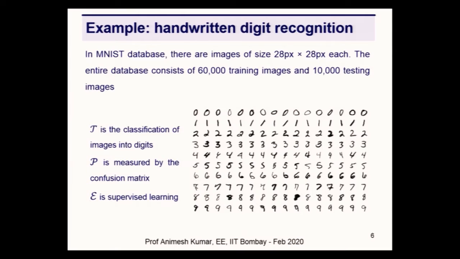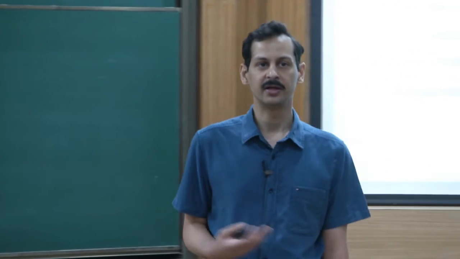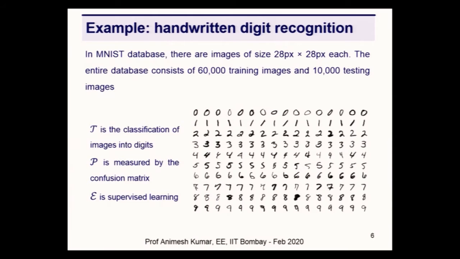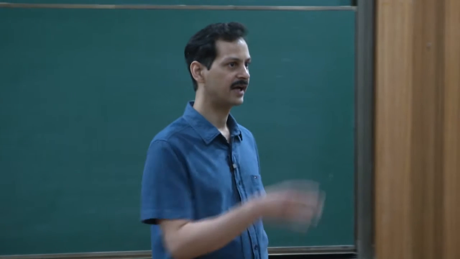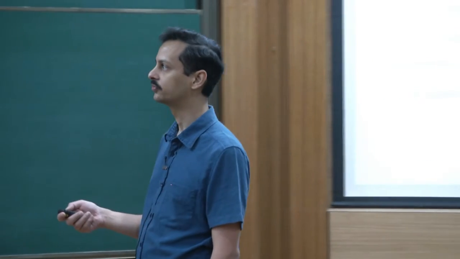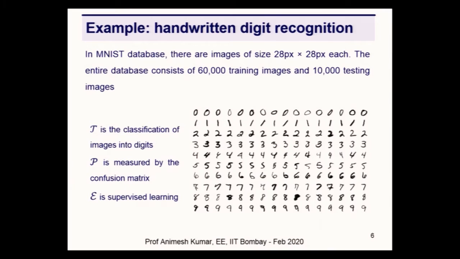So there's something called a confusion matrix. A slightly simpler way to understand the confusion matrix is how many zeros, let's say, get misclassified by my machine learning program into, let's say, 1, 2, and so on. So that's basically the confusion matrix. Ideally you want the confusion matrix to be nearly diagonal, so all the zeros should get classified to 0, all the ones should get classified to 1, and so on. You want the confusion matrix to look almost diagonal.